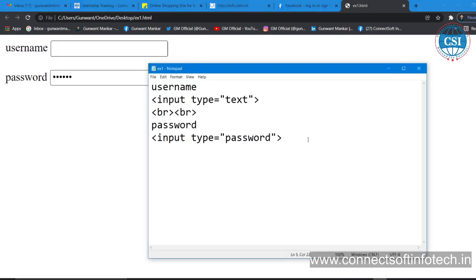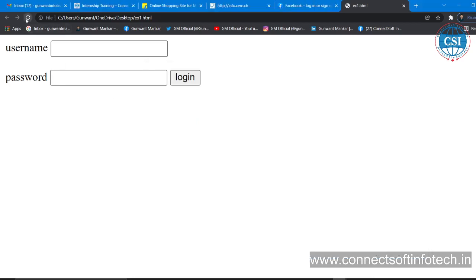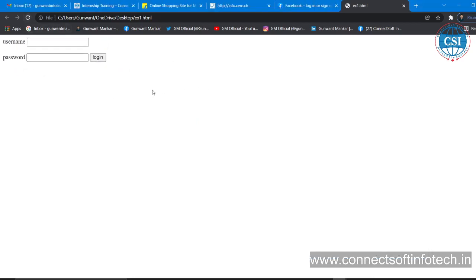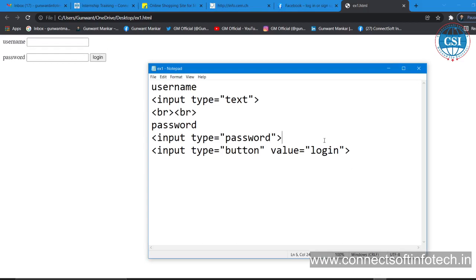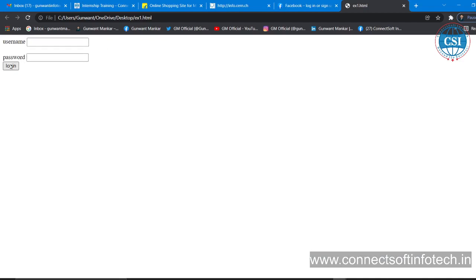Now I want to display one button. This is all our HTML tags, our HTML components, our HTML elements. So input type is equal to submit or button, and the value is the name of the button. I write the name of the button, value is equal to login. Now check, this is the original HTML button, guys. Let us give the br. Now see how the original HTML looks, it is a normal button.